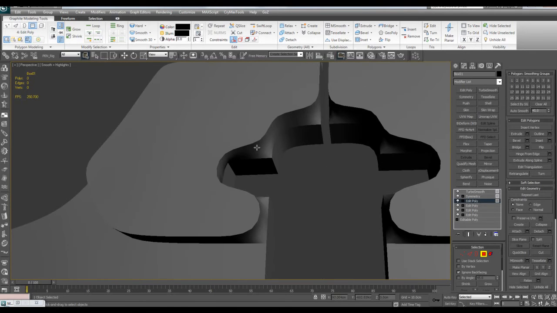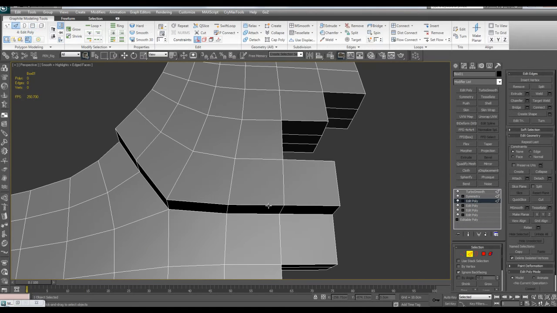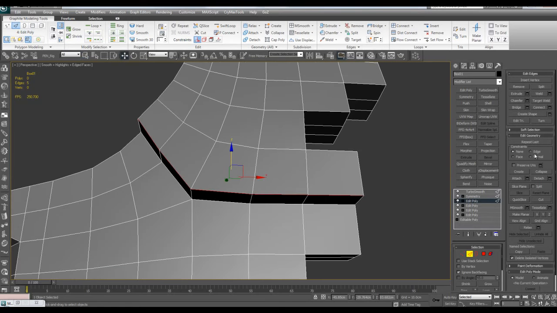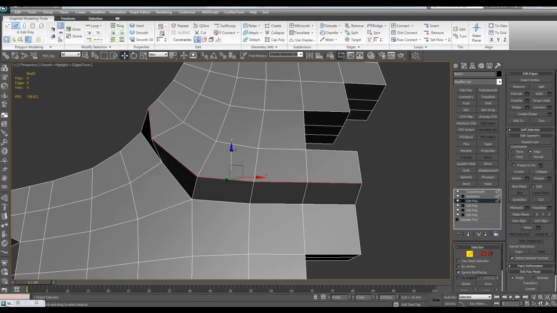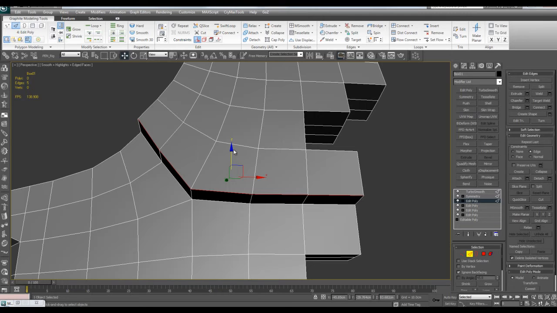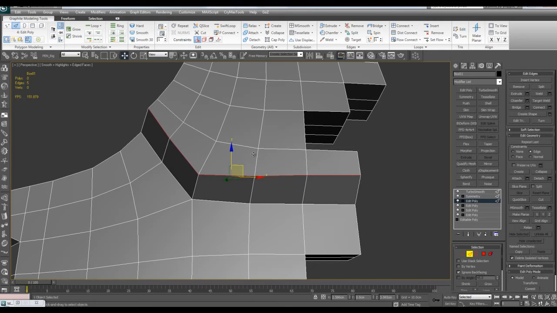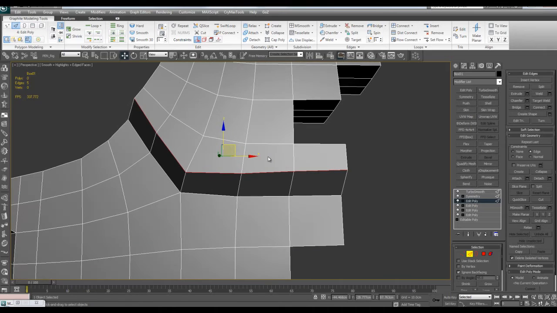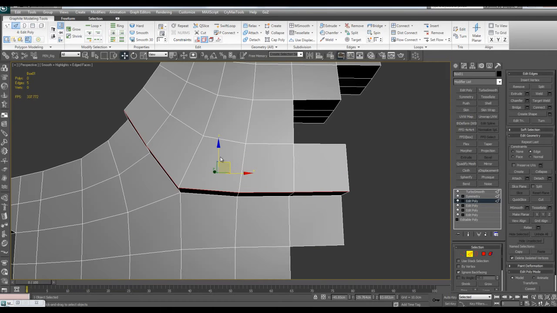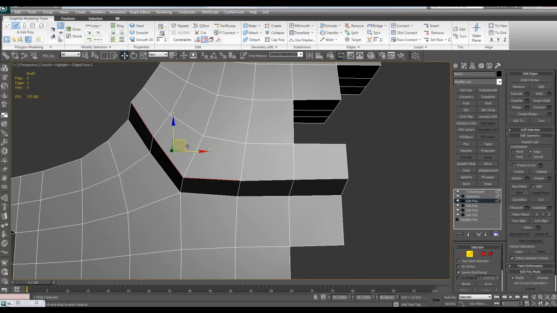So as you can see, the smoothing groups, I'll have to work with them here. I'm going to select this edge loop, constrain to edge, and just kind of move this up here. You can see if I simply use the z-axis, it's giving me something strange over here. But if I go here in the middle and select both z and x, it will move up much nicer. Maybe I want to move this up here, and then deselect this and move this up.